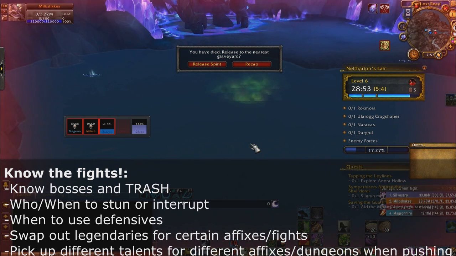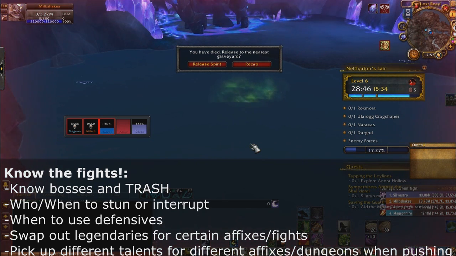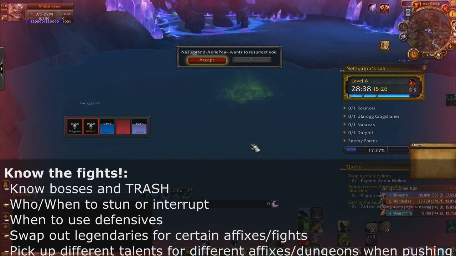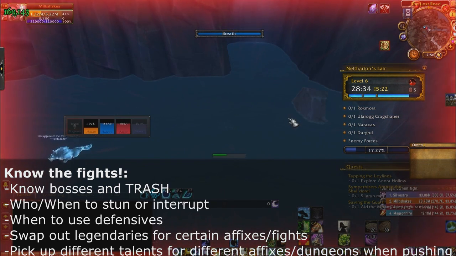So with mechanics comes knowing who and when to interrupt or stun. Some examples of this are the healers in Blackrook Hold or the shard golems in Neltharion's Lair. You need to know when to use a defensive cooldown to survive, and this goes for tanks, healers, and DPS. A big one that comes to mind is Dantalionax from Blackrook Hold.